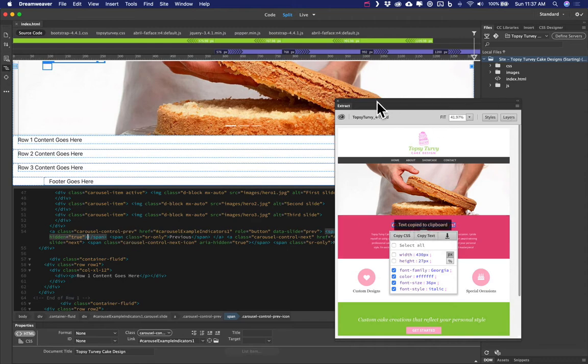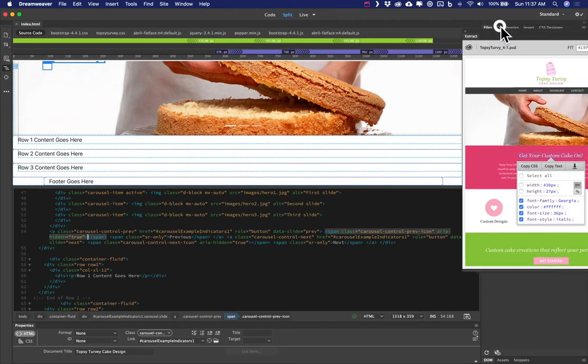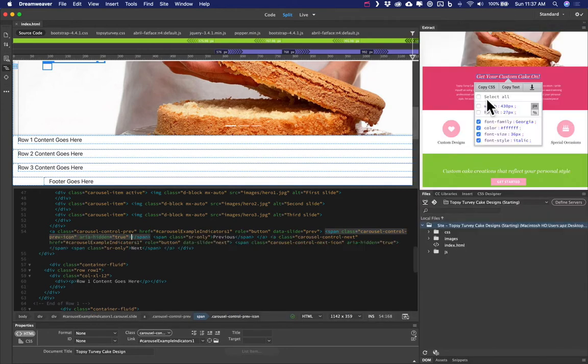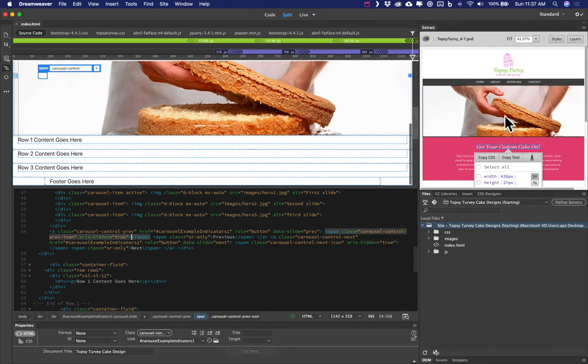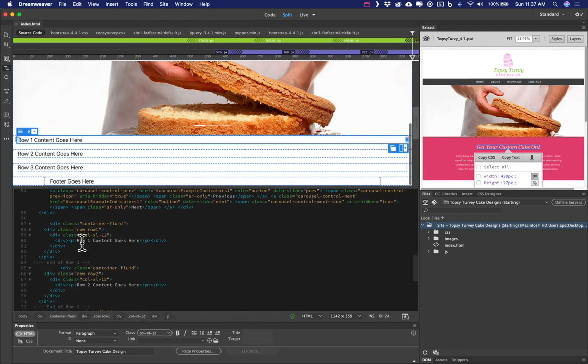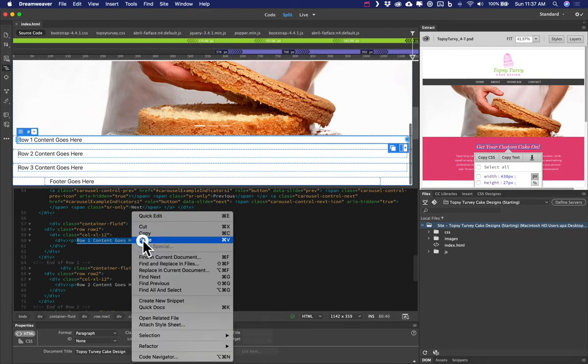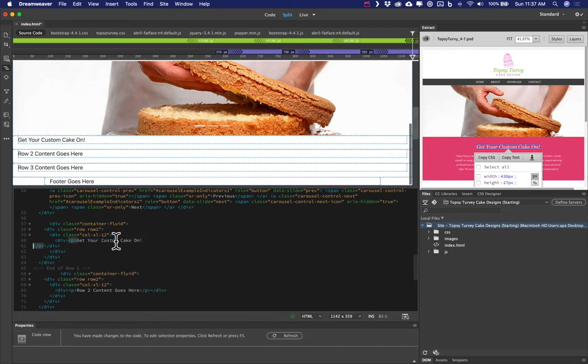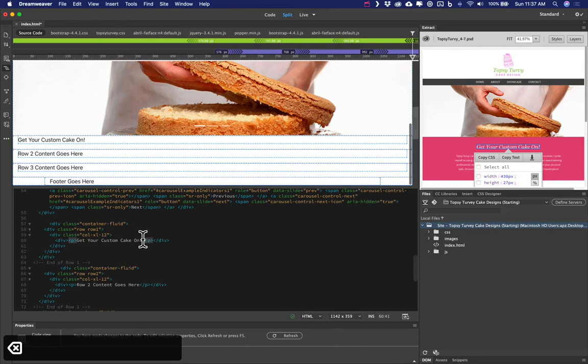And then it's a little tricky, I'm going to move this over. You can also add it to your menu bar here. It just makes it a bit wider, but if you're using multiple screens, that's good. Otherwise, just try and keep it out of the way. And we're going to pop over to our row 1. So right now, there is just our placeholder text in row 1. Let's select that and paste with the text that we had selected. Want to make sure that that is wrapped right there.